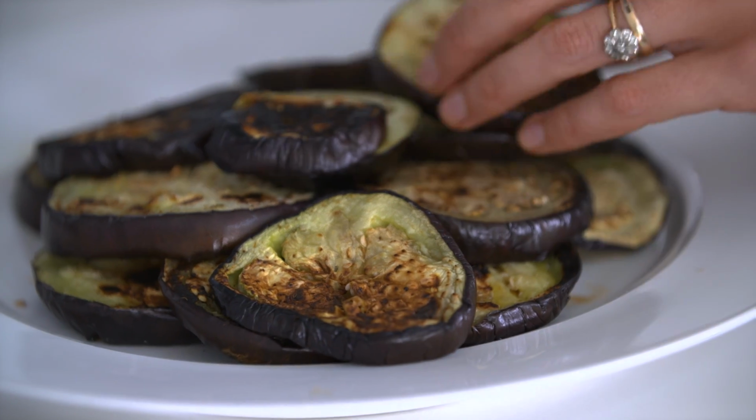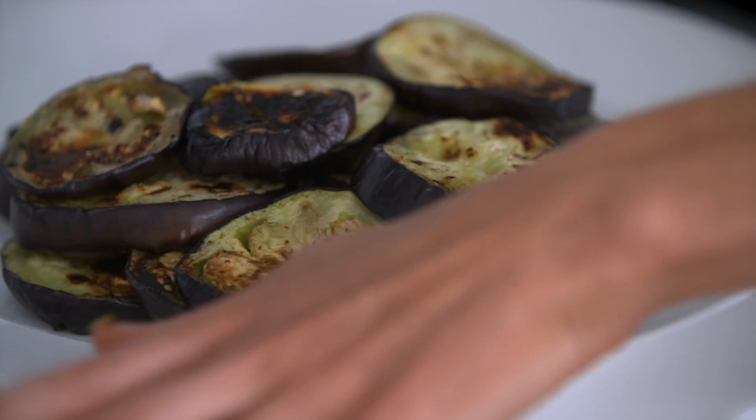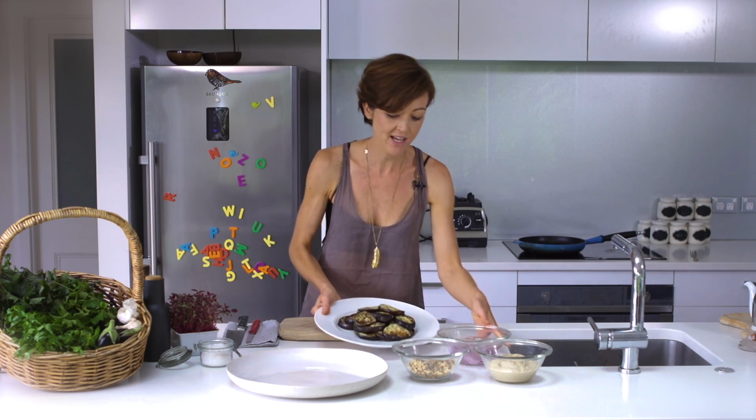So you'll notice that I haven't used any oil in the pan. You really want to grill eggplant dry, otherwise it will become mushy and sort of burnt, but it's really important that these are nicely cooked through the middle. Eggplants are done, everything else is ready.